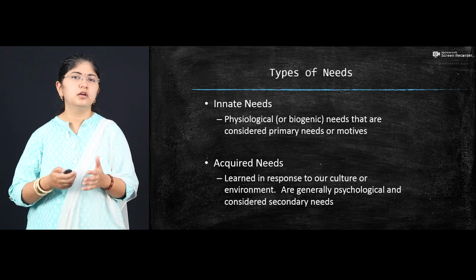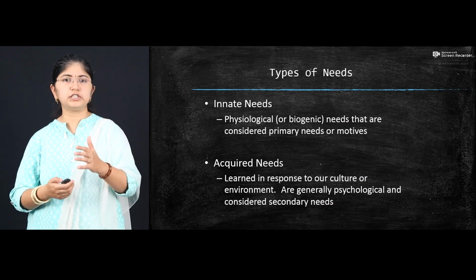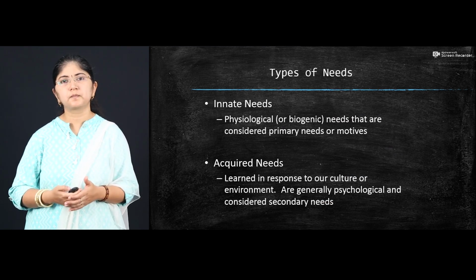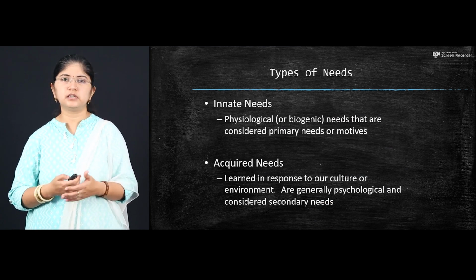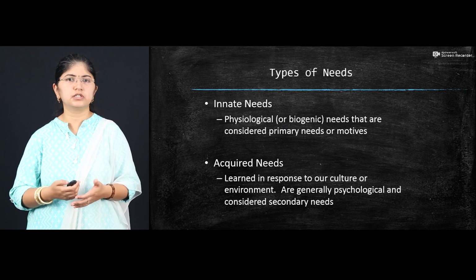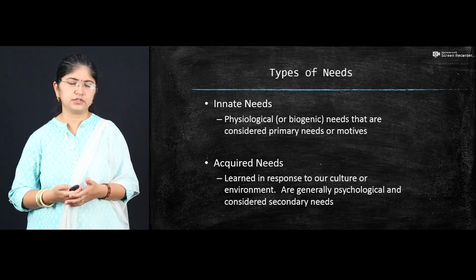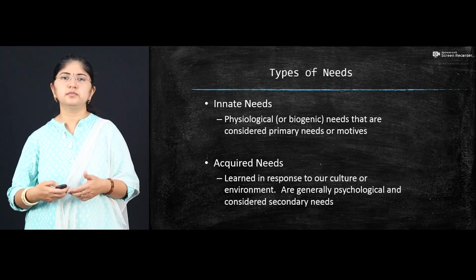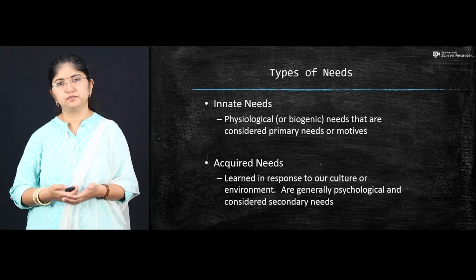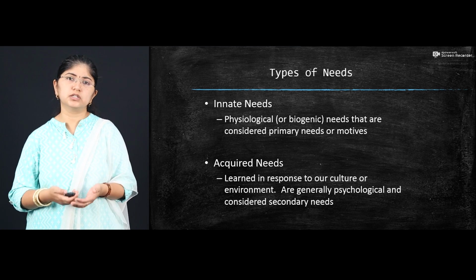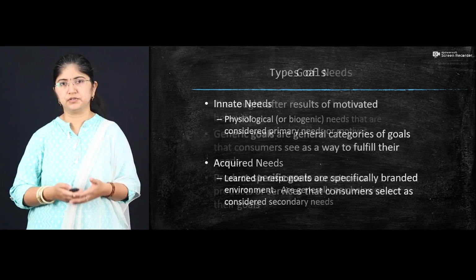Now, as a marketer, focus first on the needs. There are two types of needs: innate needs and acquired needs. Innate needs are the primary or physiological needs, which are basic in nature. Acquired needs are those which arise from the culture or the environment in which we live. They are more psychological and secondary in nature.